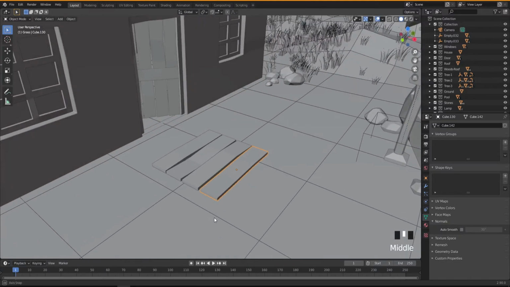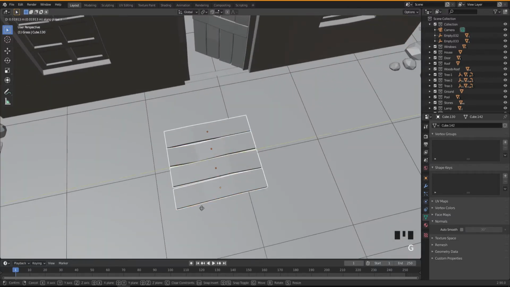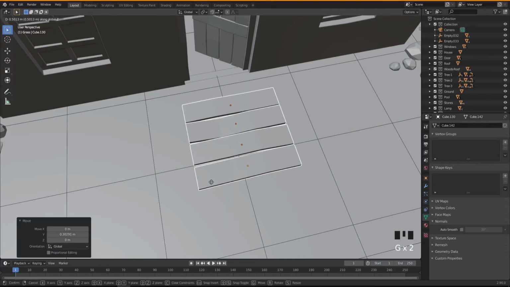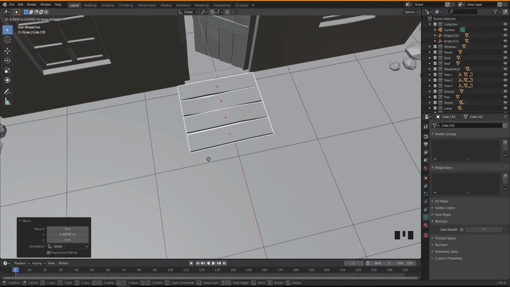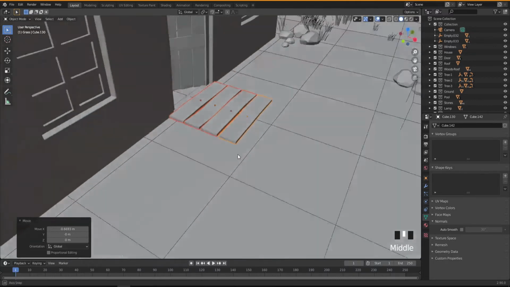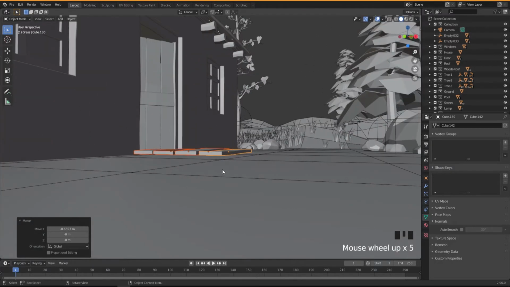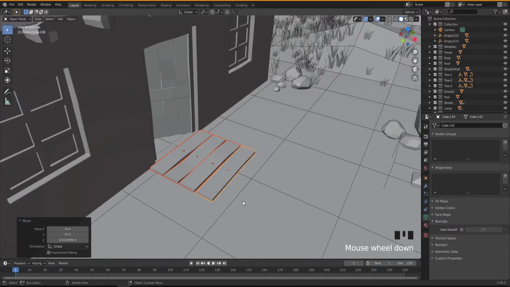Get out of edit mode, select everything, move them to the position, G, Y, G, Z, sorry, G, X, sorry, confusing, and make sure they are on the ground as well. So G, Z, yeah, no, should be fine.